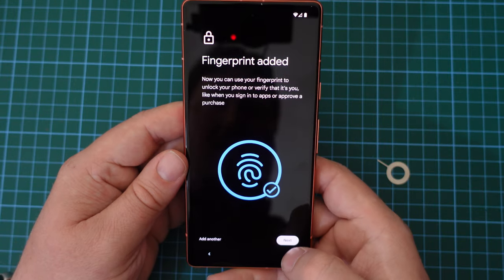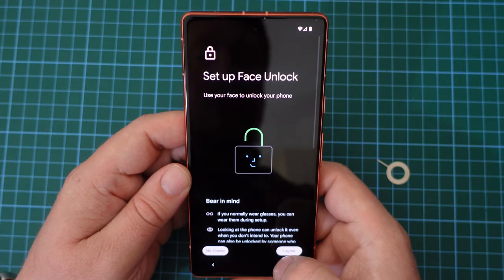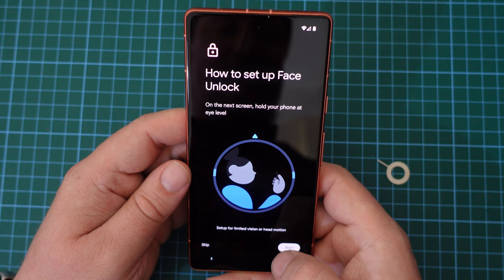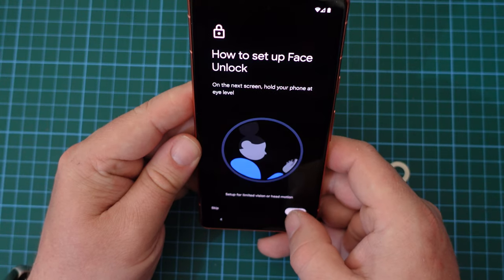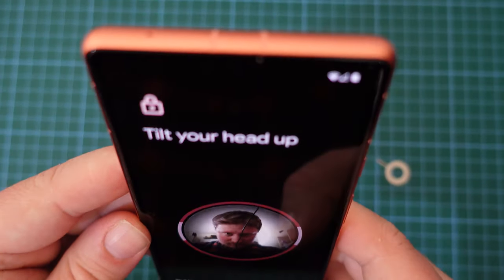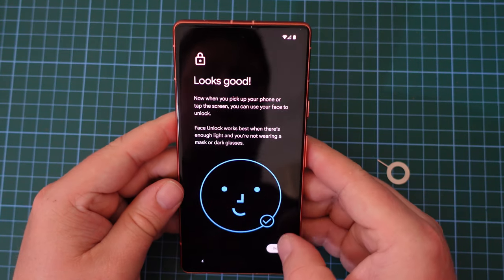In future I can always add another, but for now we'll stick with the one thumb I've set up. Next up, we'll set up Face Unlock. Let's click the Agree button. Now I need to hold the phone at eye level — this is going to be a bit of a challenge with the camera. I also need to move my head. Google have upped their facial recognition software through the camera to enable what is essentially phase detection for the face. And there we go — that was relatively easy, just had to move my head around a bit. So we've set up Face Unlock.